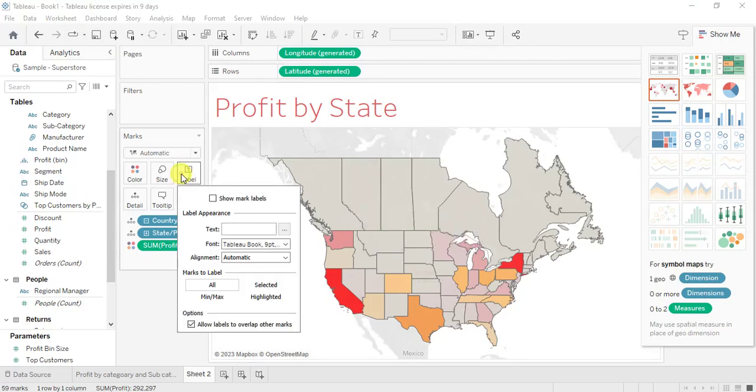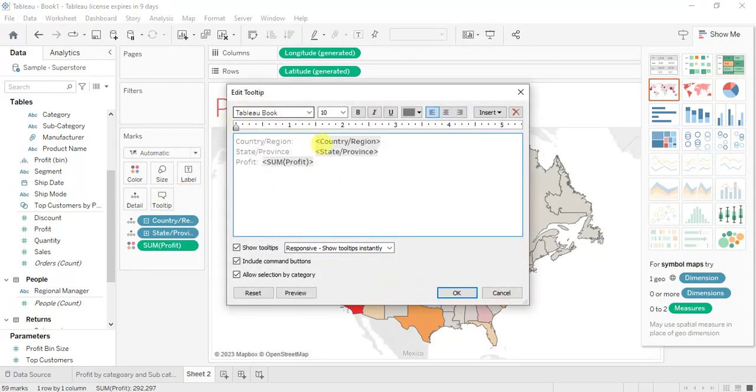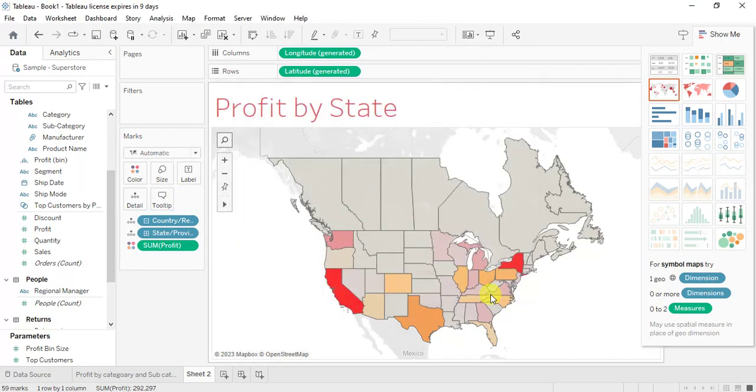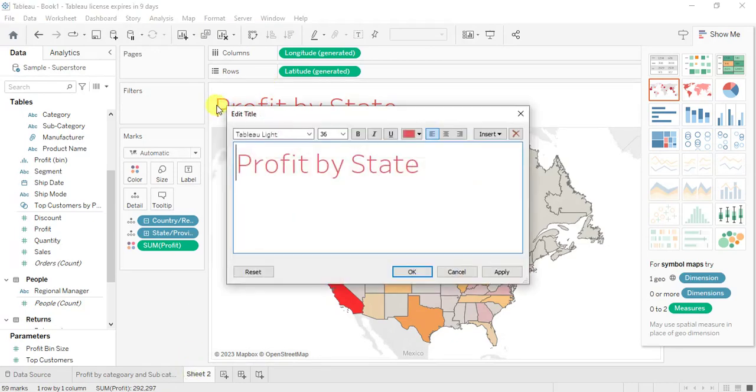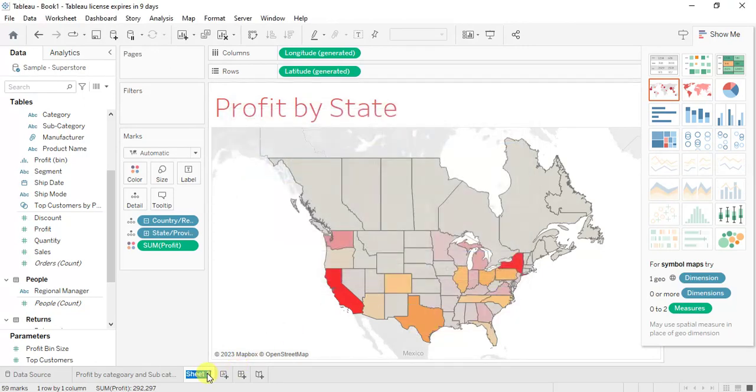Okay, you can also put the tooltip over here, so this also can be done. So there are many things where you can play with your own graphs. Okay, so here if you see profit by state, okay, I select Control C, apply, okay, I put it as sheet name of profit by state. That means I am equally saving my worksheets.